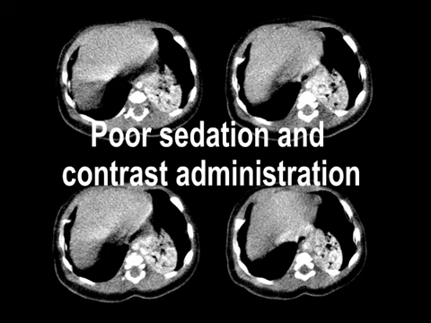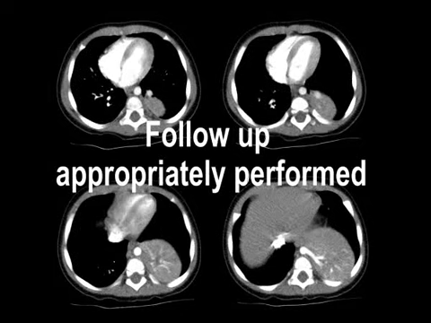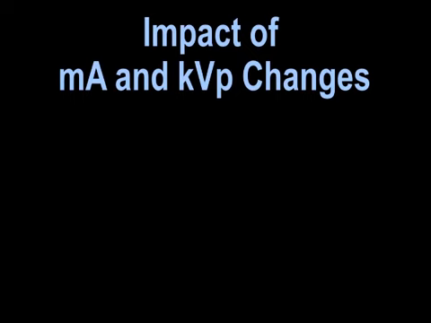So we're right at the junction of the abdomen and the chest here. So we had to do it again the next day. It's the same kid, same area, with better contrast administration and sedation. You can see down in the right lower image there, I know I'm going to mess up this arrow, so I'm just going to point to it. See that big vessel coming off of the aorta by the spine? That is a sequestration and a draining vein there. So a properly performed, well-prepared patient, still a low-dose examination, is the key here.